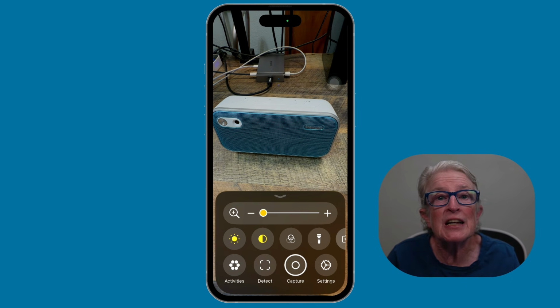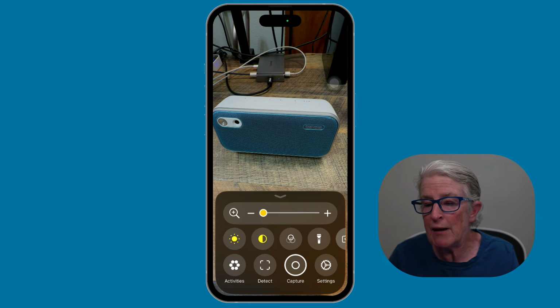And this is designed for people who are blind or have low vision, but it just shows how capable the Magnifier app has become. Remember that Apple says detection mode should not be relied on for navigation, emergencies, or any situation where you could be harmed.